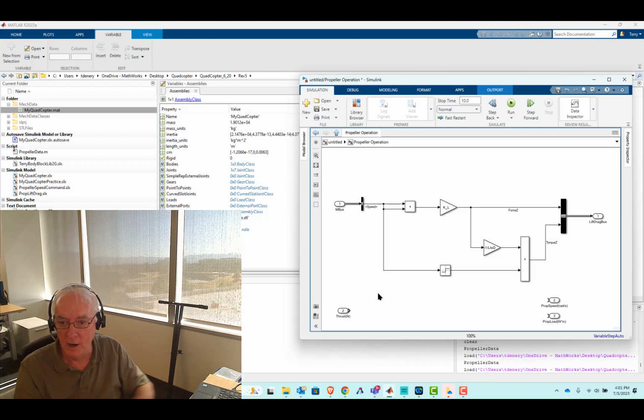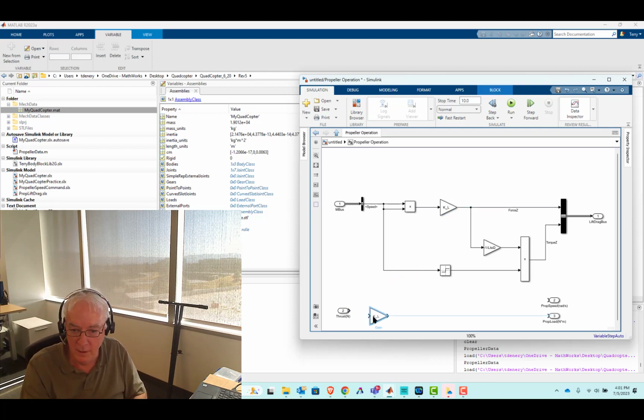It'll begin by taking that thrust and dividing it by the lift coefficient.